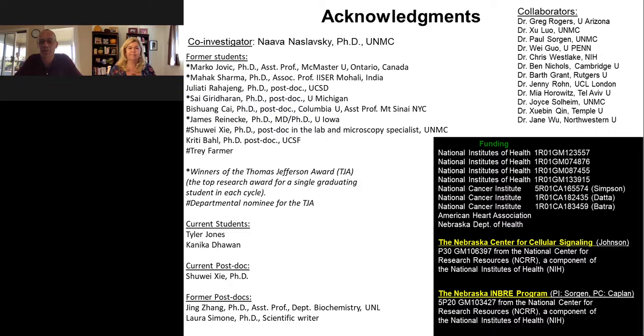So there are a number of markers, and I guess the second part of the question partially answered the first part. That's why I got confused. Rabenosyn-5 is an NPF-containing protein. It has five NPF motifs. It interacts with EHD1, and it also colocalizes at early sorting endosomes, in part with SNX17 and with EHD1 at those structures. And there are a variety of other non-NPF-containing early endosomal markers that also colocalize with SNX17.